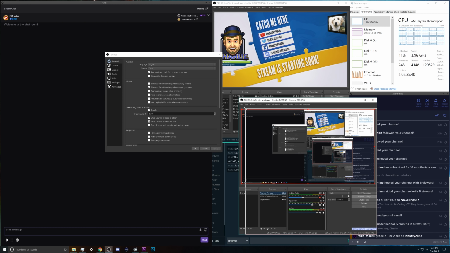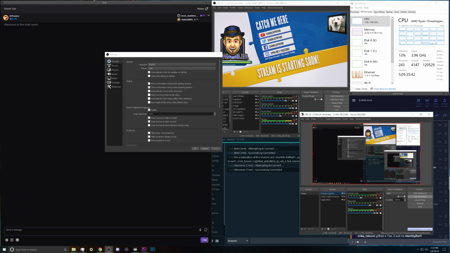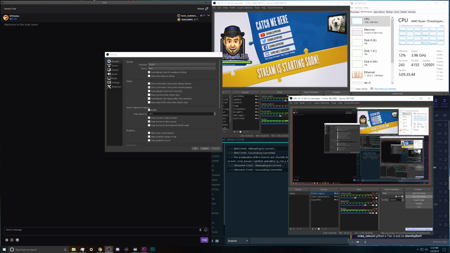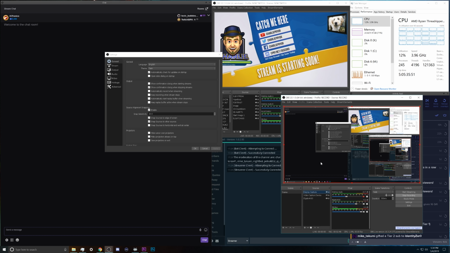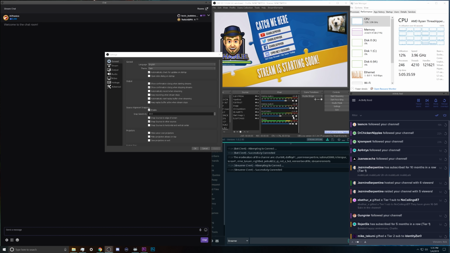This is how I was doing Kerbal Space Program for a little bit when we were live streaming it, but I wanted to make sure my camera and stuff wasn't in the recorded file. I would stream it with this. I would open up a separate iteration of OBS, and then the stream would have display capture and the game would have game capture, and that's how I was grabbing that. So anyway, that's how that works. Let's get that off the screen.